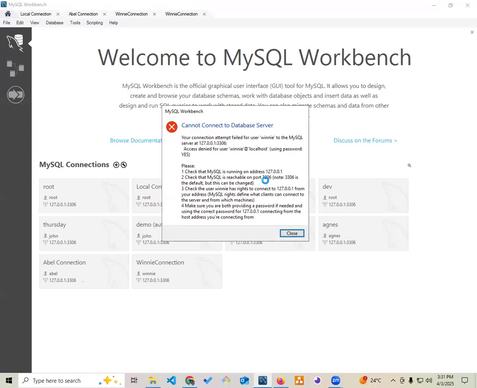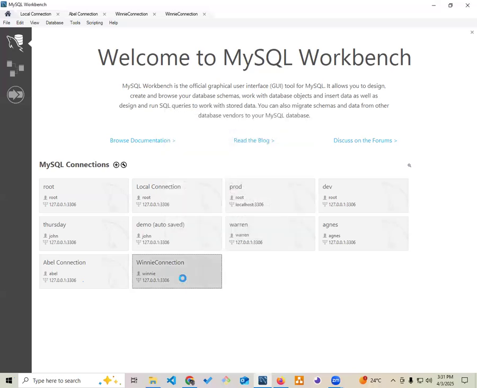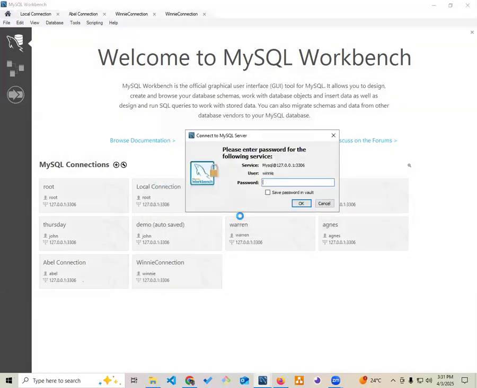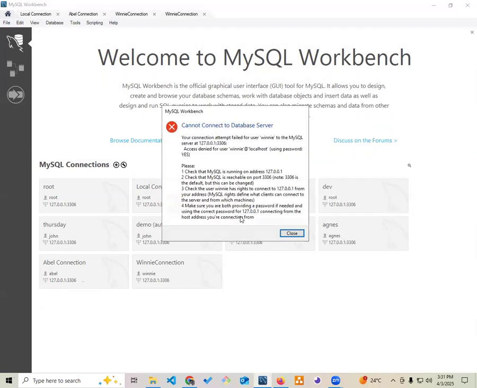Yeah, I'm sure my caps lock is off. Okay, let's try with 1, 2, 3. She does not have access. Why? Because we deleted the user Winnie using the drop command, drop user Winnie at localhost.